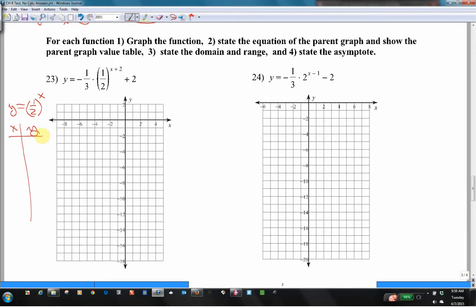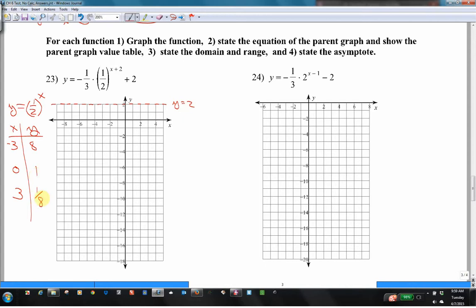And I can look at this and see I'm going to shift upward by 2. So my asymptote's going to go to 2. I might as well put that on there. It's an exponential, so my asymptote is y equal to 2. I have a -1/3, so I'm going to use some larger values for x. I pick x, get y. So I'm going to use -3, 0, and 3, the 3 values. So I'm going to have 1/2 to the -3. That's going to be 8. And 1/2 to the 0 is 1, and 1/2 cubed is 1/8.